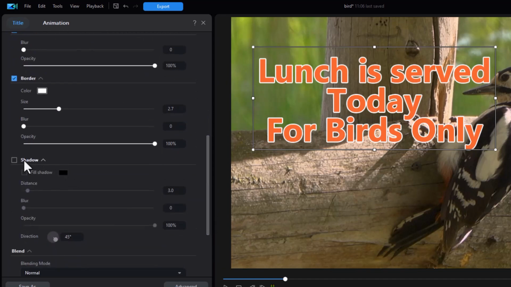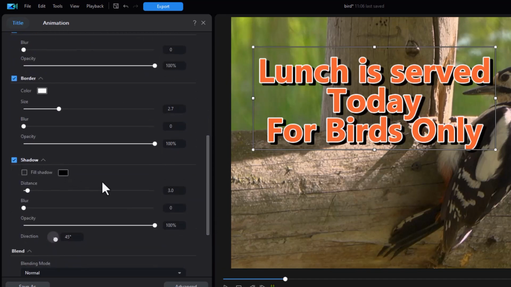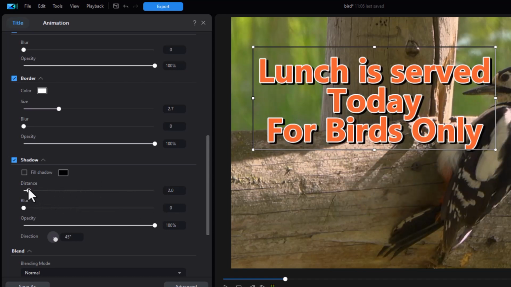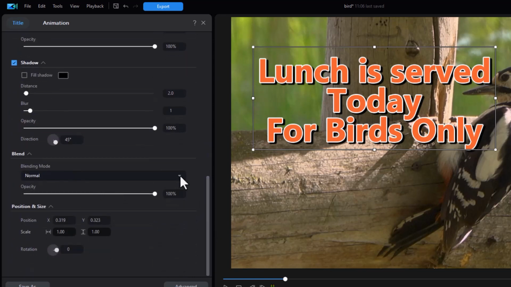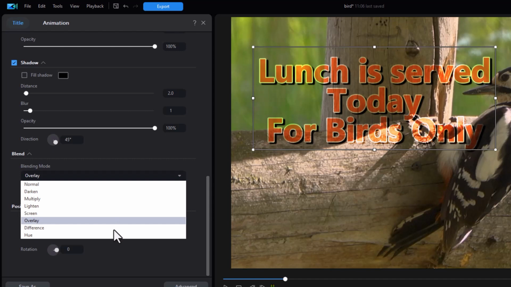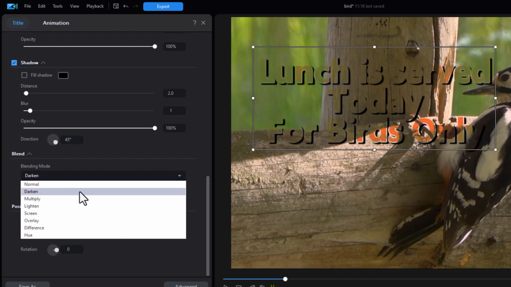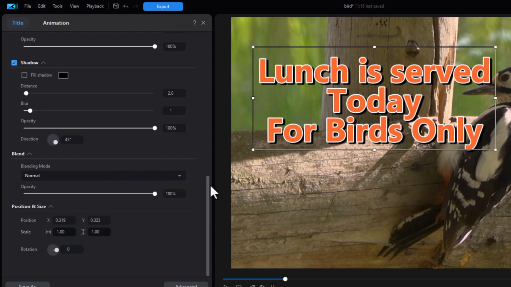The next one is shadow. The default for shadow is black, which I think is a good choice. You can choose the distance of the shadow. If you make it a long ways away, it doesn't seem to make much sense to me, but you can tighten it up very close to the letters or make it farther away if you want. These are options that you can choose. You can change the opacity, and sometimes a little blur on the shadow is a nice thing to do. The blending mode, we won't deal with that. Normal is what you see on the screen, but if I try different blending modes, I get very odd results depending on the background behind the letters. So normal will be the most common for us.